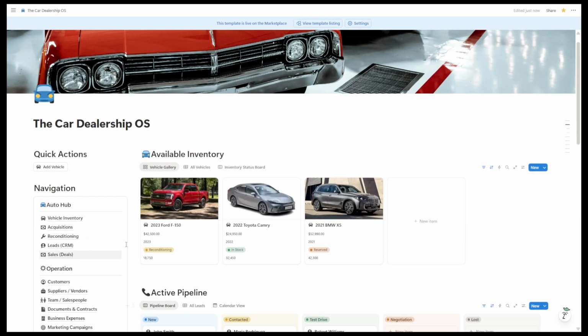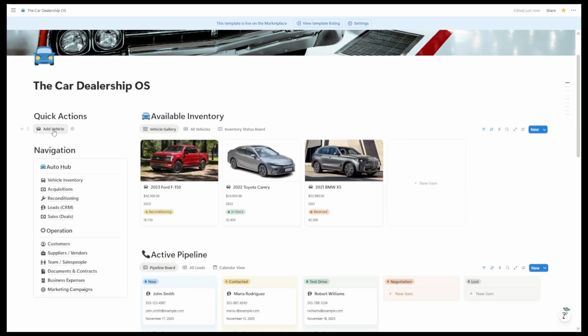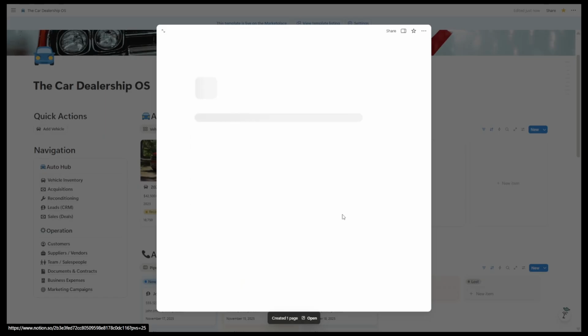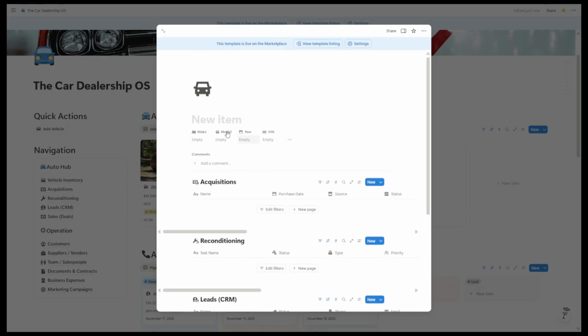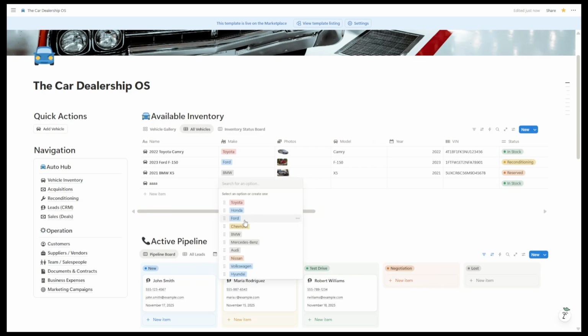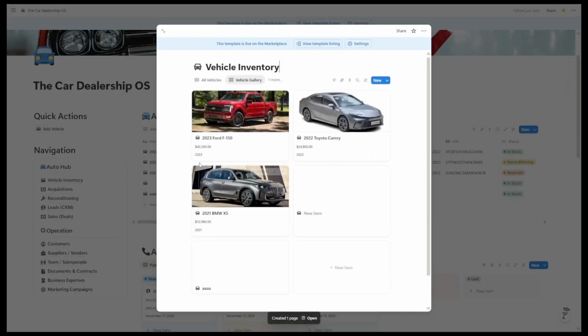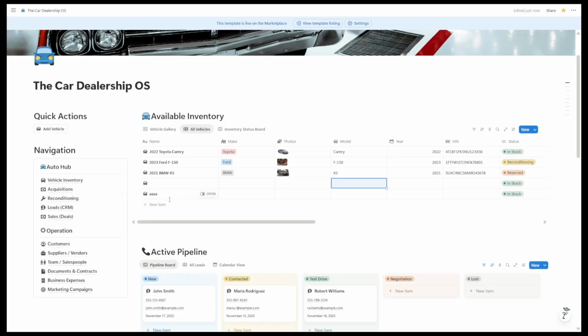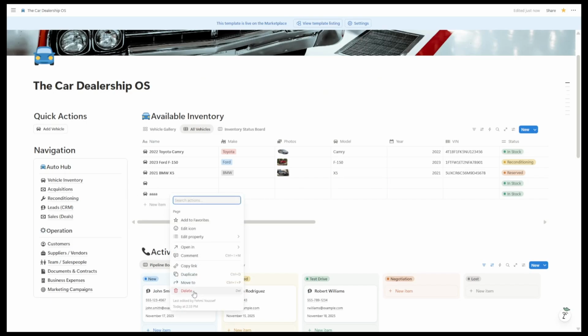Now, if we go back, you have a small button for adding a vehicle. You can try it. You can add a vehicle like this, add the photos. Let's say, for example, a, and you'll see it in here. And you can come and add the make, the photos, and the model, or you can just add it from here, just like this. So this is for the button. So let's delete these for now.